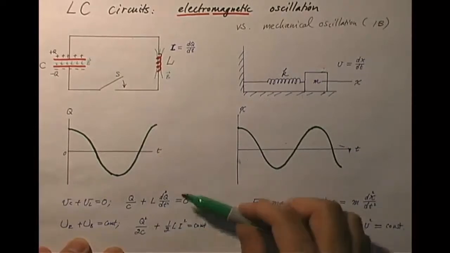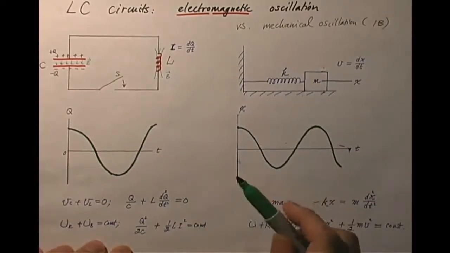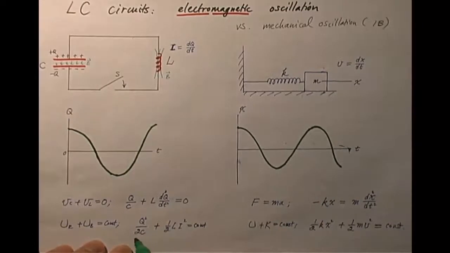Okay, if you know one, you can derive the other. In fact, what I want you to do is this. I want you to take this equation, and I want you to take a time derivative of every term. d/dt, d/dt, d/dt. Of course, if you do so, the right-hand side should be what?